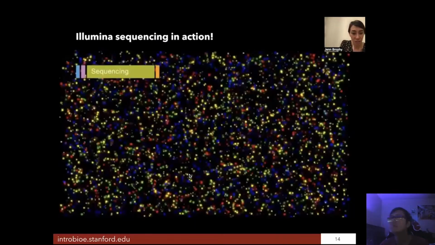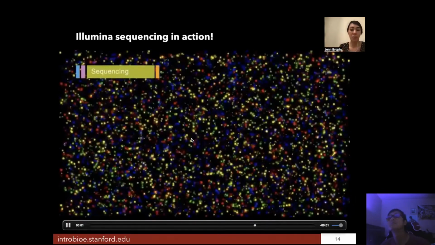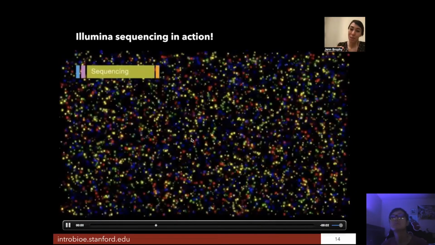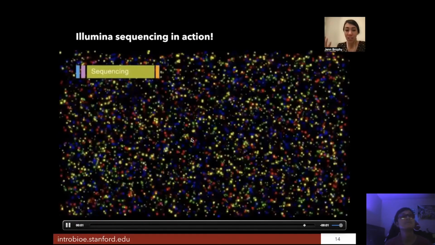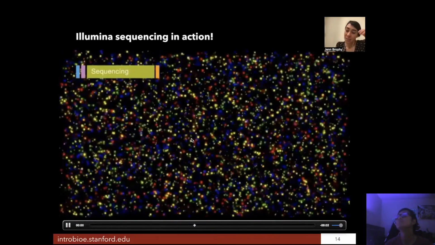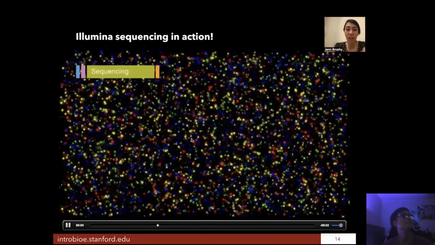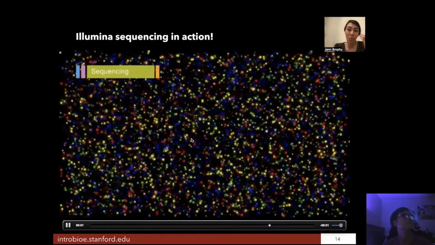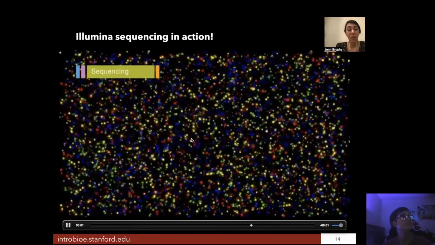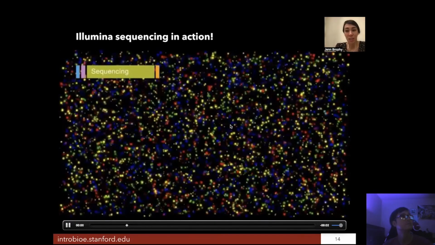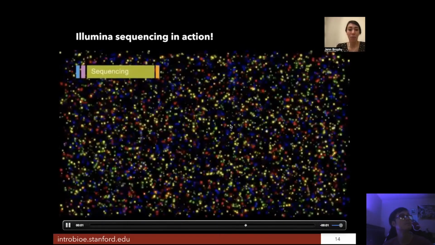Now, this is what this looks like in real time, well, maybe a little sped up, as you flow in and out different chemicals, different bases. You do that blocking, unblocking step. You have to track individual spots and see what color comes up. And so it's actually a big image processing problem to figure out how to track each of these, and how to know when the color has changed to indicate a new base has been incorporated, and all of that. But I think it's pretty impressive. This type of sequencing method is very powerful. It can sequence a lot more DNA than the Sanger sequencing method we talked about before.